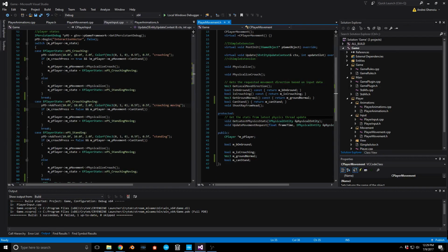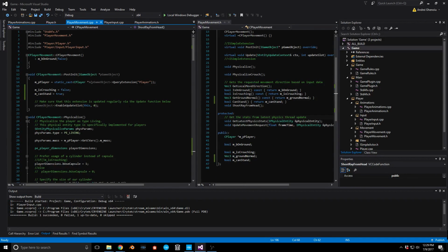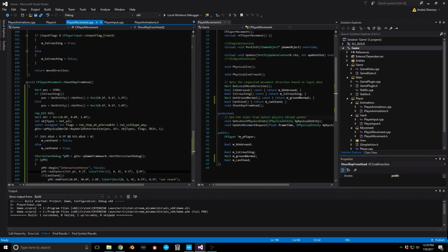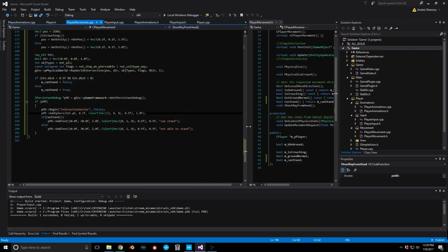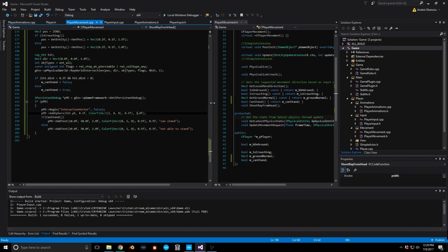Let's quickly do another small debug in our shoot ray from head, where we're testing if we can stand. So Oscar is mentioning, add a print message showing both conditions to be sure they are both false as expected.